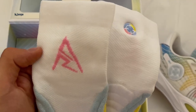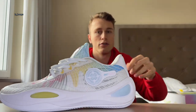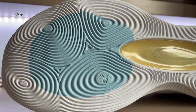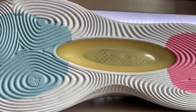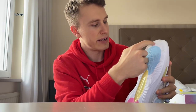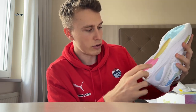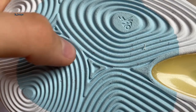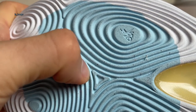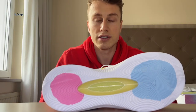Now let's get straight into the shoes and start with traction performance. From my first impressions, the pattern is a mix of a traditional herringbone and radial traction pattern. You can see here in the forefoot there are some circles where it's radial, and then all the way back we have traditional herringbone lines, and in the back it also gets a bend shape — like a half moon here in the middle. On the wood floor in the hotel where we're staying, they feel very nice. We're going to try them on court tonight for the first time, so then we'll know more.